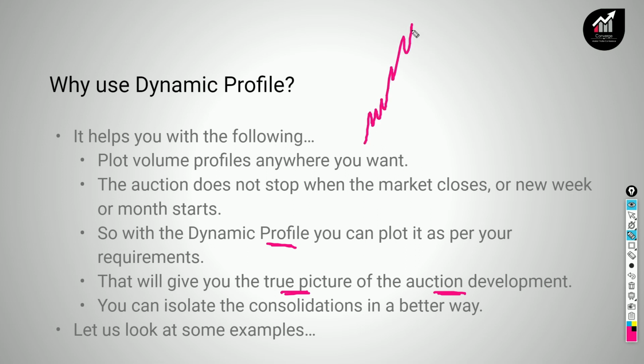So let's say the market is moving higher, and you see a small balance form, and then the market comes down. On a simple bar chart, this might not be visible, but if you draw that custom volume profile, you might see a small HVN here, micro balances, which I talk about a lot. So you will get an idea that the market might support here and then bounce from here, or if it finds acceptance below that, you will see a bigger fall happening. So this is the advantage of plotting that. I will show you a live example, so don't worry. So this is the reason why this dynamic profile is so useful. All right.